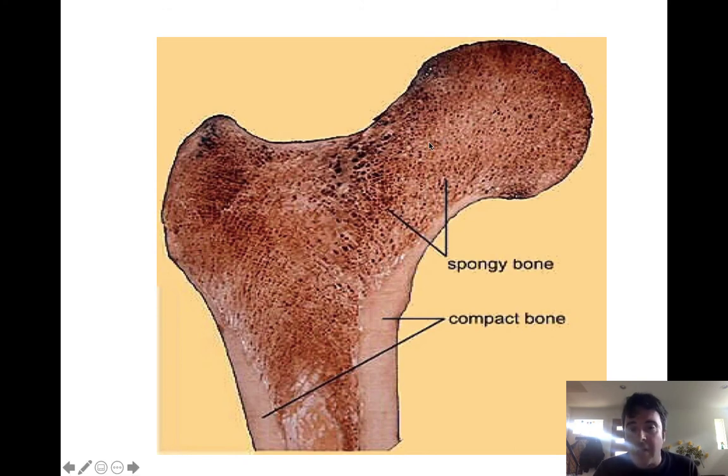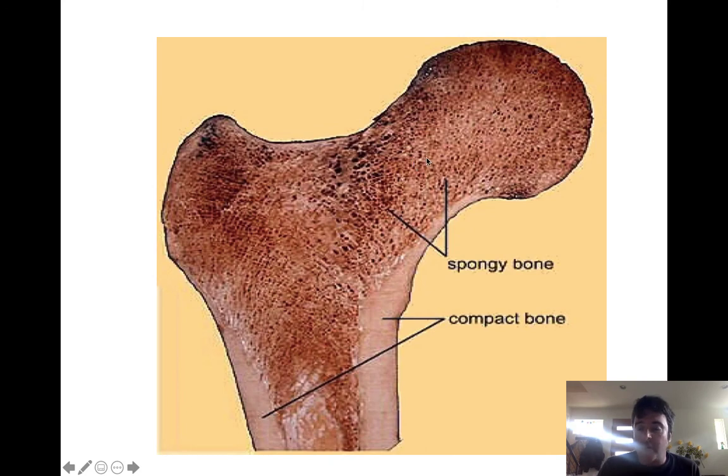It's pretty easy to distinguish compact bone connective tissue and spongy bone from one another. So you have the epiphysis here, you have the diaphysis here. We'll ignore the metaphysis for the moment. In the epiphysis, you find spongy bone. Within that spongy bone, you find red bone marrow. Red bone marrow is responsible for making red blood cells, white blood cells, and platelets. Then you have your compact bone, which lines the shaft or the diaphysis. The cavity within the diaphysis is called the medullary cavity. Within the medullary cavity, you find yellow bone marrow, which is adipose tissue or fat.